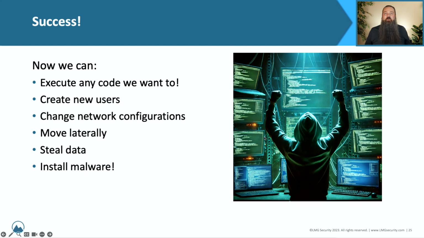We could execute any code we want to. We can create new users, which was the next step that we actually did in this case. We can change network configurations. We can move to other computer systems. We can do what the hackers would do: steal data, install malware. I mean, the world is our oyster at this point, all because of a simple flaw in what most people probably thought was a pretty innocuous product on that network.